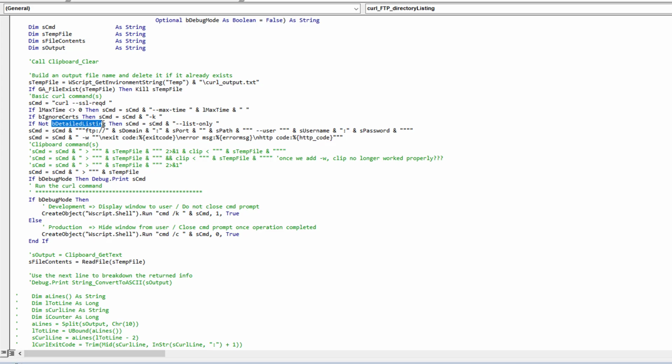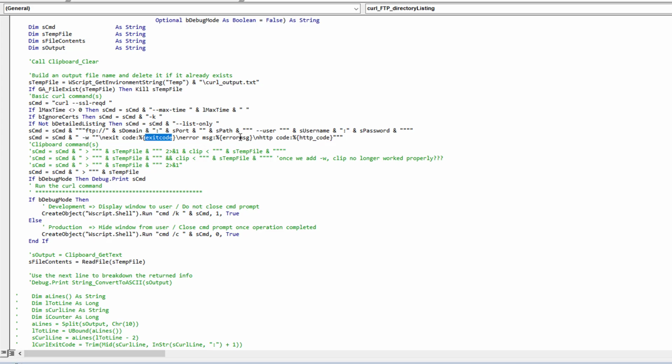And then here's that whole thing about a detailed listing. Do I want a simplified or a detailed listing? And then I build up the rest, the FTP with the domain, the port, the path to the folder we want to query. I'm adding that username and password. And lastly, I'm tacking on that I want in the output these extra tidbits of information.